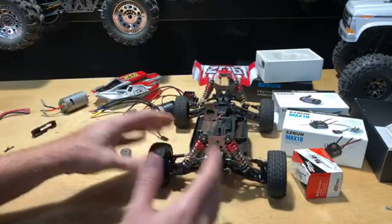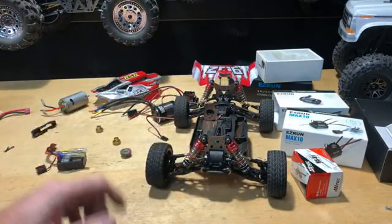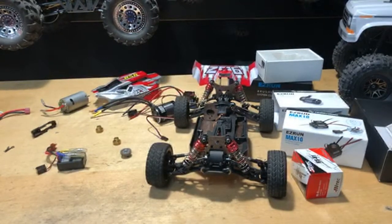So the way I run my car is on-road only. Keep yourself out of trouble when it comes to the car.